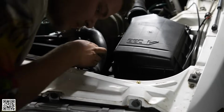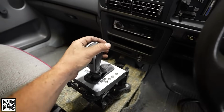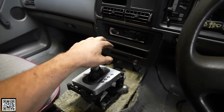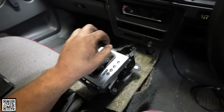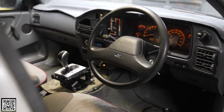We had to get an alternator for our motor because the old one was gone. We must have used it. We need to suss out what kind of shifter we're going to use for our ZF. We can either go with a BMW style shifter, which a lot of guys do because they don't sit up very high. Whereas the Falcon consoles are quite high in the BA, BF, FG, so the gear shifters have quite a big plate underneath them, and in the EA it'll sit up really high. So it's quite common for people to do a BMW shifter because BMWs actually come with a ZF 6-speed gearbox as well. We still haven't figured out what we're doing there.